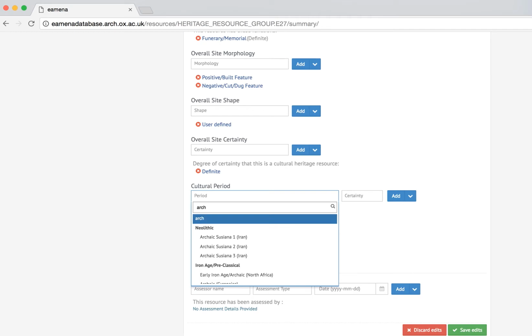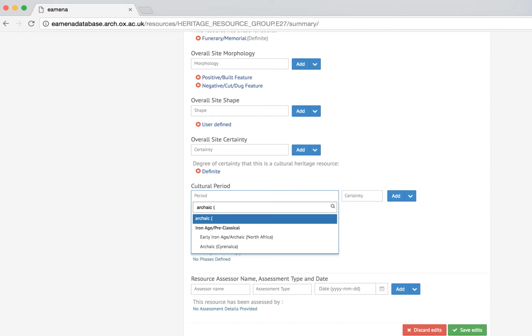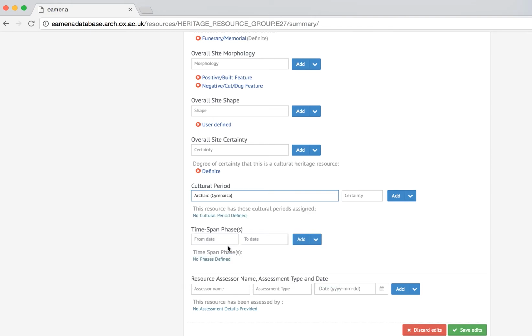We can also type in the terms if we know that they are in the list, and it will bring up choices of possible terms. And then we choose the certainty that that cultural period is associated with the site. Again, working from published sources, we can say that it is definitely related to that period.